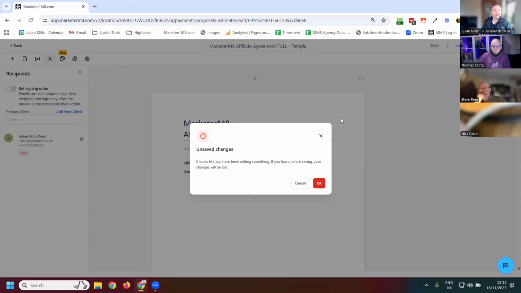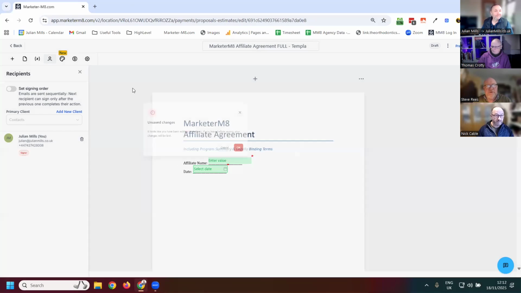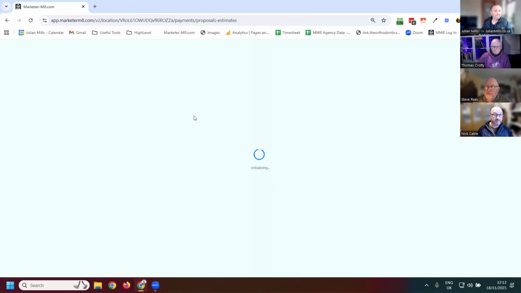So does that make sense or have I confused everybody? No, so Julie, just slightly going back to the invoices. If you do invoice through GoHighLevel, then that obviously gives you the benefit of showing it in reporting and things like that. You can see, presumably, transactions that have gone through.